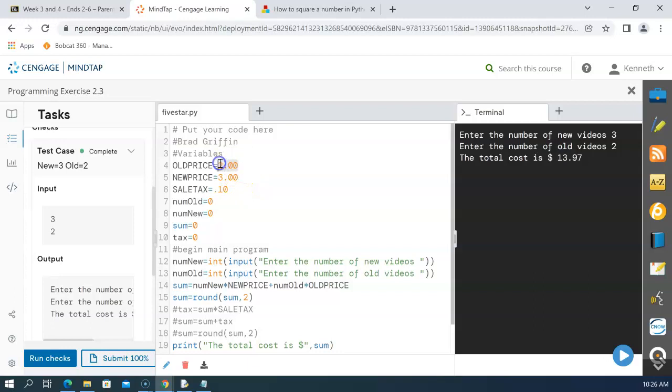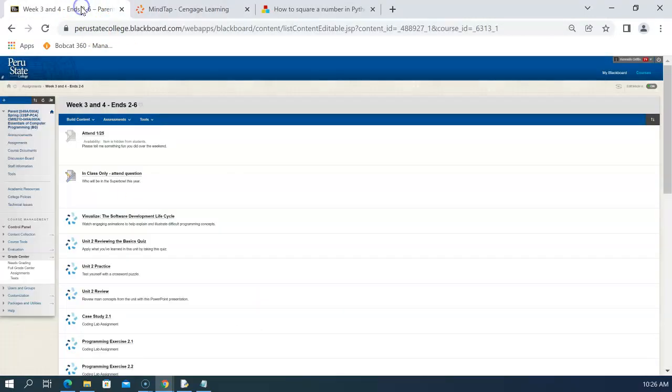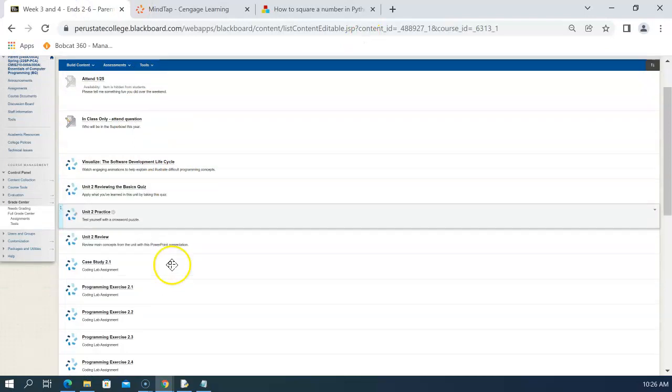So we want to change now $4 for an old one, because we discovered that people like vintage stuff, so they're going to pay more for an old movie. We can change those prices in there, and the whole program will function with us. All right, let's take a look at one more really quickly.